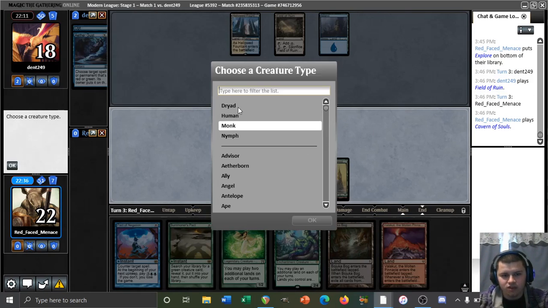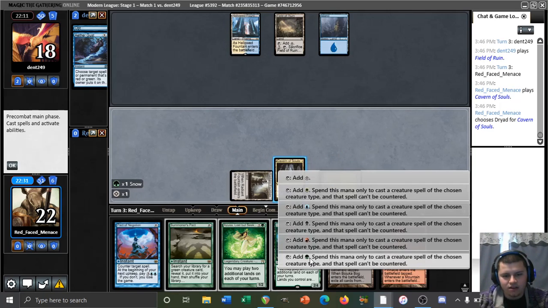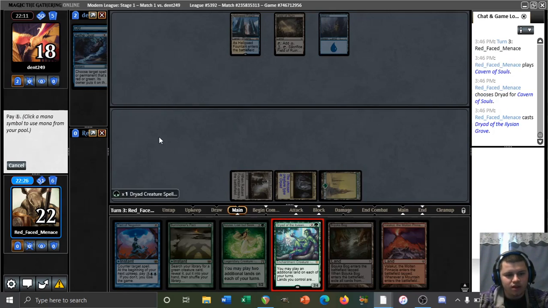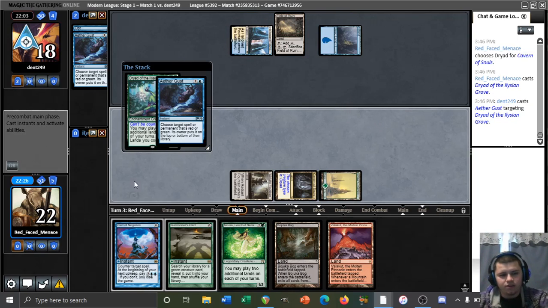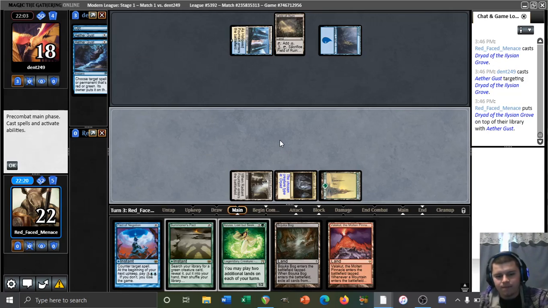Or we're going to play around. So let's go ahead and get this Dryad into play, guaranteed. Our opponent probably has a second Gust here, now I'm thinking about it. I mean, that's the only explanation for why they would just throw away the first one, but we'll see if that's the case. I assume this is going to be a Gust. Yep. Alright, this one we can probably put on top.